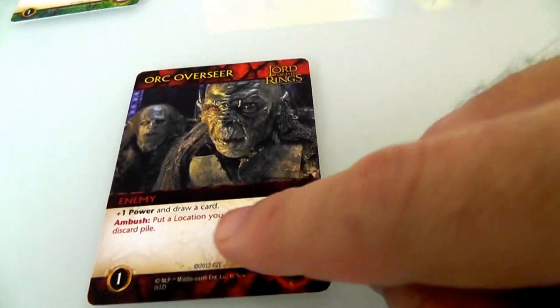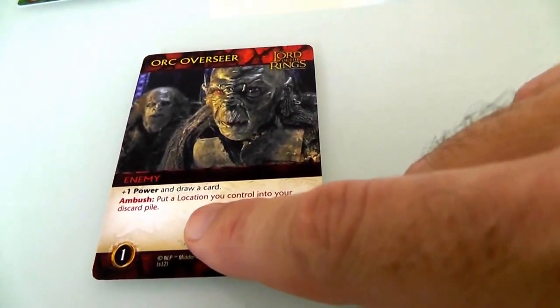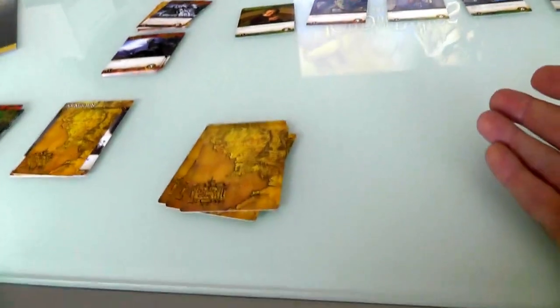1, 2, 3, 4, 5. I don't have any defense cards. I haven't bought any yet, so I know I don't have any defense. So what's this ambush do to me? Put a location you control into your discard pile. Hey, I don't have any. None of my locations have come out yet, so it doesn't really matter.